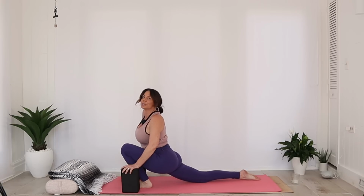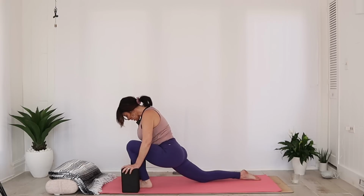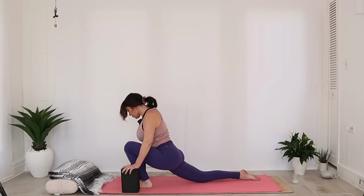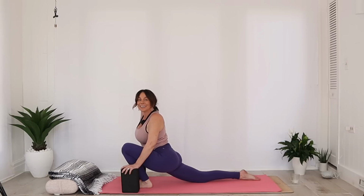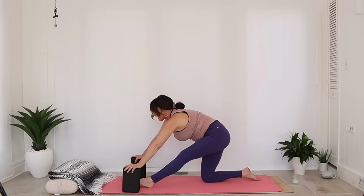Really shift the hips forward here. Sink the hips deep. Think about getting a nice stretch through the right hip flexor. And as you're ready, shift back. Half monkey.